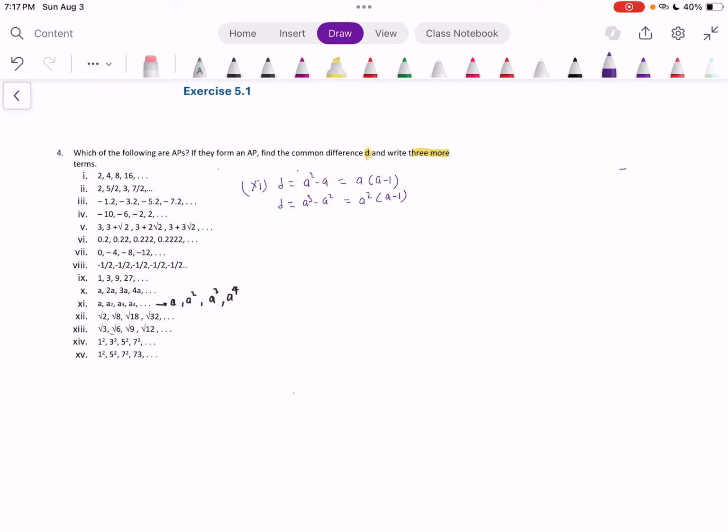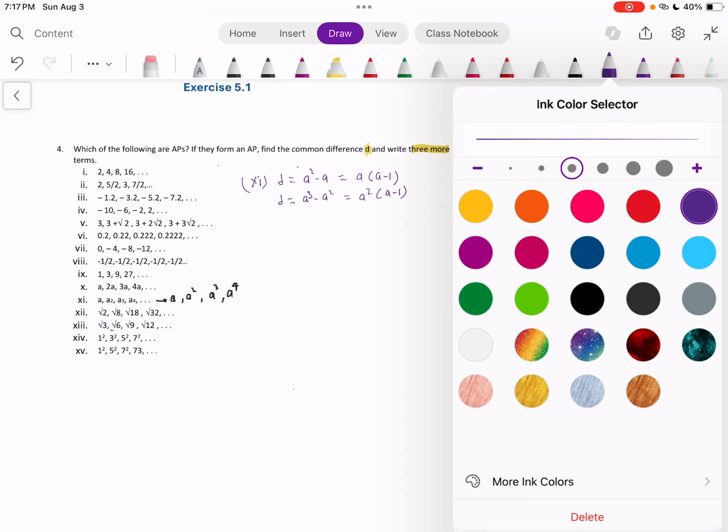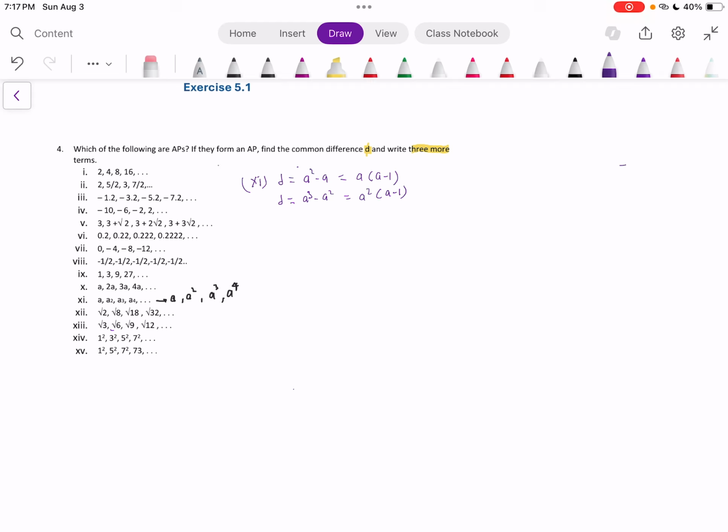But that's what we don't need to consider, what values we put. We are assuming that a is the value here, so the series won't make an AP because the difference is not the same. But if you're given that a is a variable and you plug in values like 1, 0, 2 or 3, for 0 and 1 it will make an AP, but for the values after that it won't. But we will consider that a is not a variable, it's some quantity, so it's not an AP.